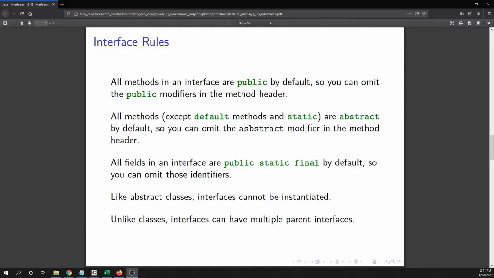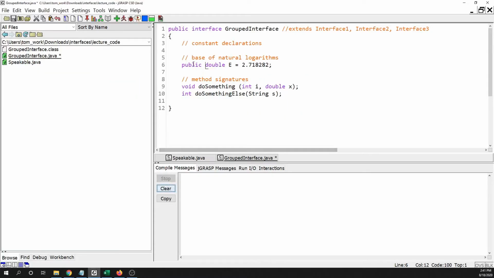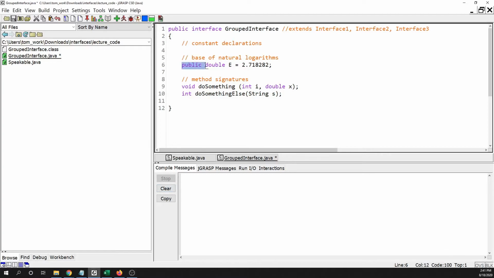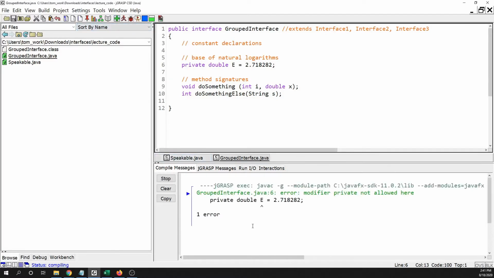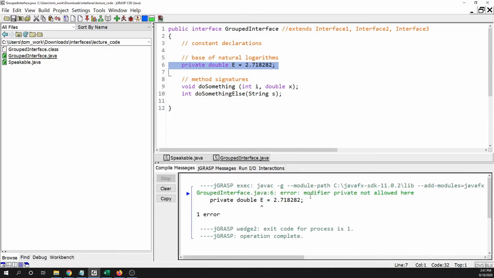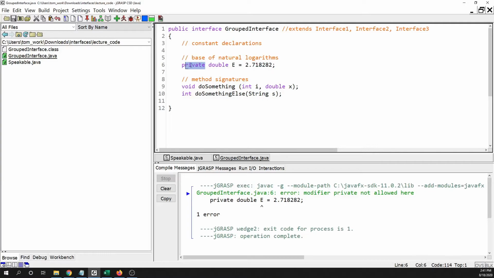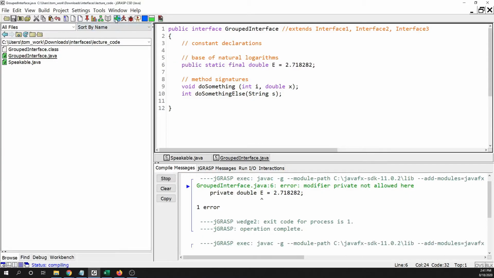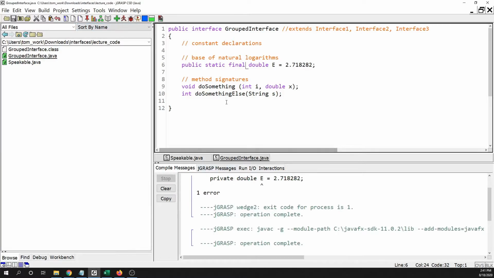All fields in an interface are public, static, and final by default, so you could omit those identifiers. If I go back in here and try to change this to private, you can see I'm going to get an error. It says modifier private not allowed here. You can put public, static, final if you like. That's perfectly fine.